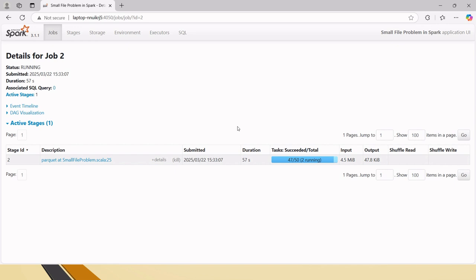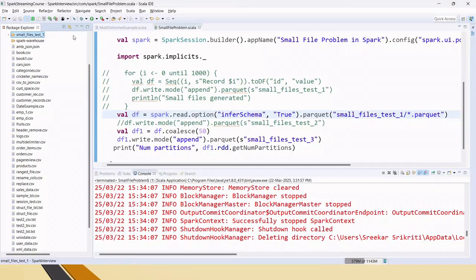From 1000 partitions to 50 partitions we have reduced, which means that for memory, earlier for each file we used one block of HDFS, even though it only holds 10 MB or even less, because it doesn't have anything apart from ID and value. So it consumed very little space in each block. But now, as we are merging the files and storing them in only 50 partitions, let's see how much it will take. I think the job is completed now.